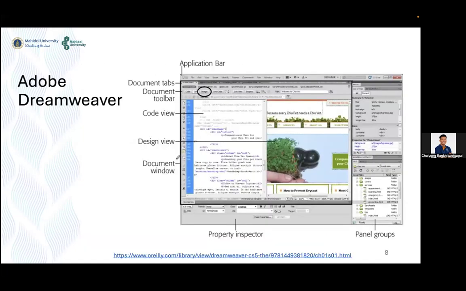The tools that we have been using for a long time. So this is Adobe Dreamweaver, which is used for building a web page. Do you know Adobe Dreamweaver? Yeah, you guys know. Okay. It's a pretty old tool. It was around since I was a kid. So this helped us to create a web page where what we see is what we get, and there is HTML and CSS code behind. Dreamweaver is still available nowadays, but there are a lot more competitors now.